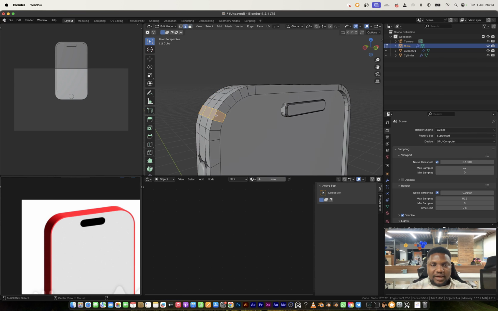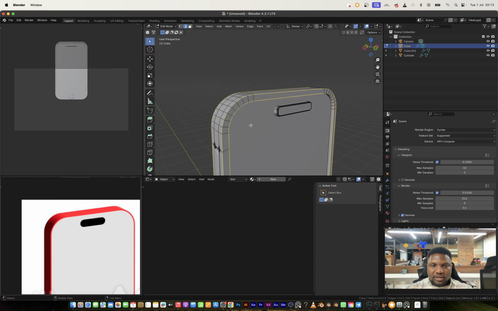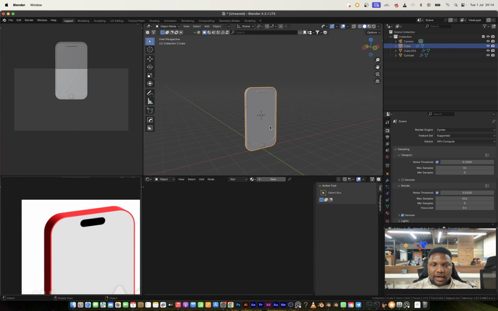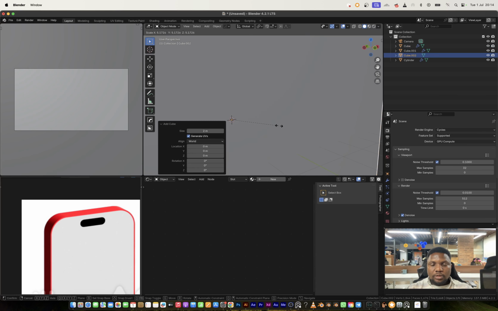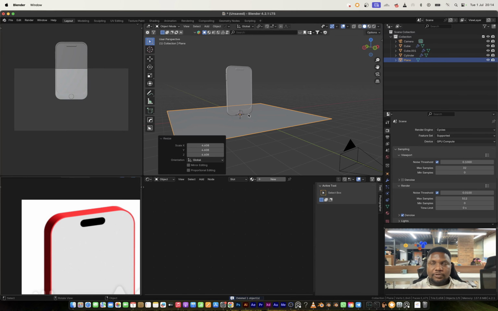So before I maybe add a subdivision or anything, I want to select all of these edges just like so and add a bevel to it. Okay, that's good. I think I'm going to go down to shading right now. So I'm going to bring in a plane, and for my shading, I have to set up the scene in such a way that I can rotate SKUs or products out of the scene while keeping the lighting intact.